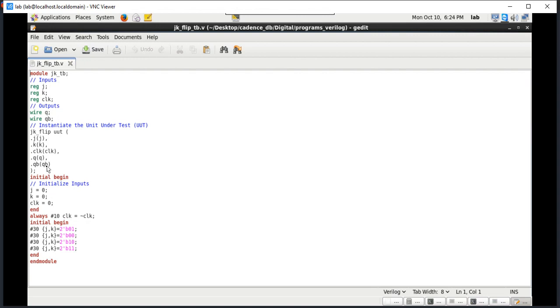Initially J, K, clock are all assigned with zeros. Now with the delay of 10 nanoseconds, here clock begins. So here when J and K different cases with 0 0, 0 1, 1 0, 1 1 are considered, with the delay of 30 nanoseconds we can observe the outputs. This is about the test bench.